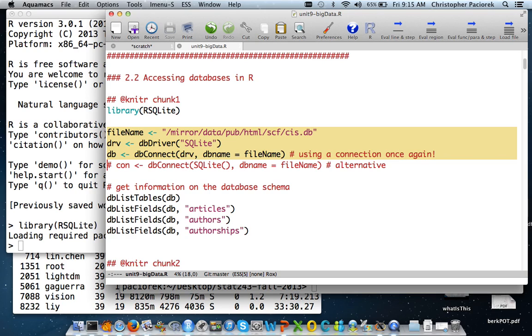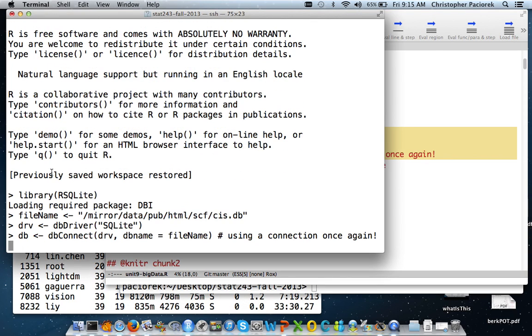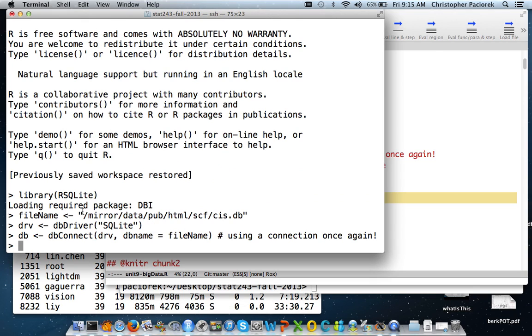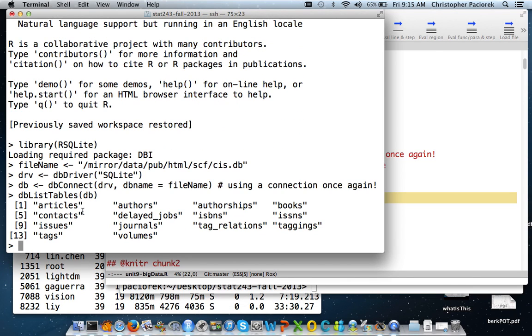Then we can refer to the database as this object db henceforth in doing our queries. Any questions about the setup? Now we can use some functions in R to get some information on what's called the schema, the layout of the database.